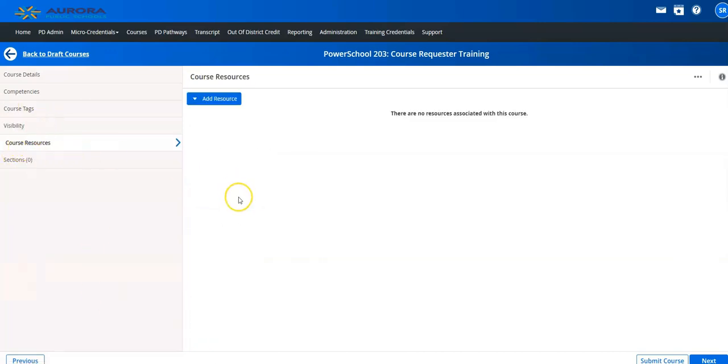You have your course resources. If you have any resources you want to add, links to websites, so on and so forth, you can use that. And at this point, this is new. You can actually submit your course for approval. With the upgrade, they have made it so that you can submit your course and your section separately.